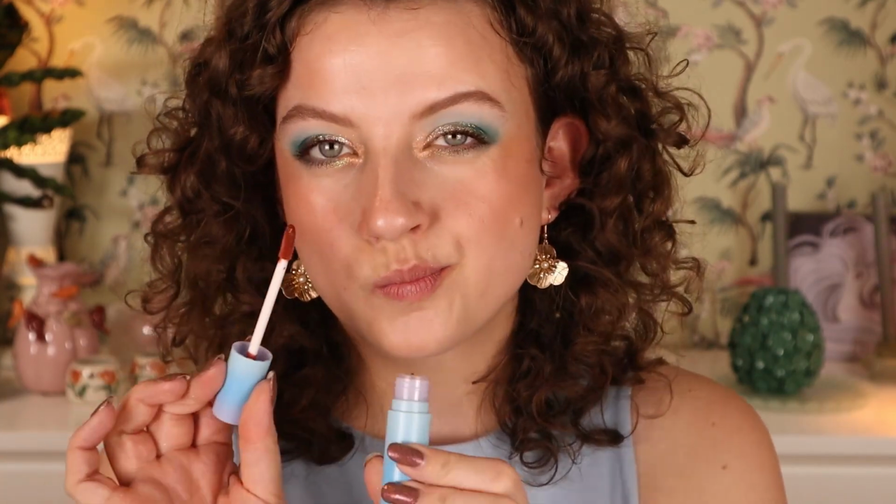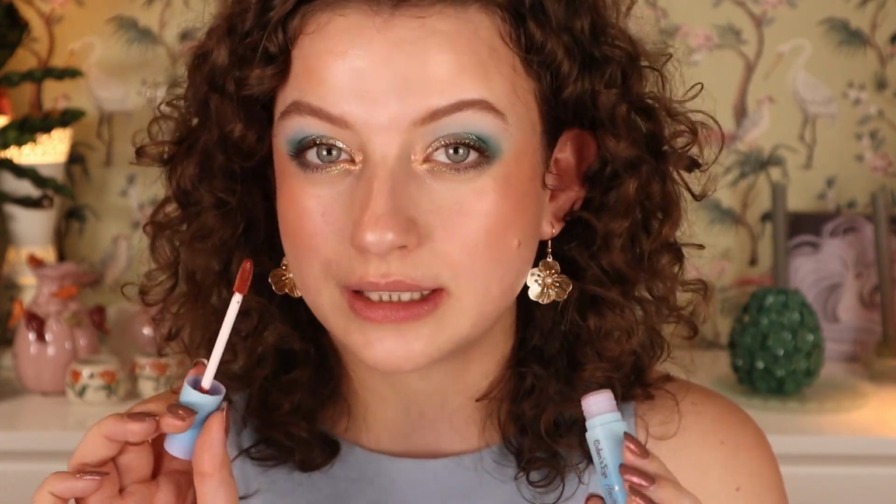And the last shade we have is Snak Kiss, and this is kind of like a terracotta brown. Usually this isn't really a type of shade that suits me, but because it's a little bit more sheer, I'm hoping it will blend in with my lip color a little better. So let's try it.